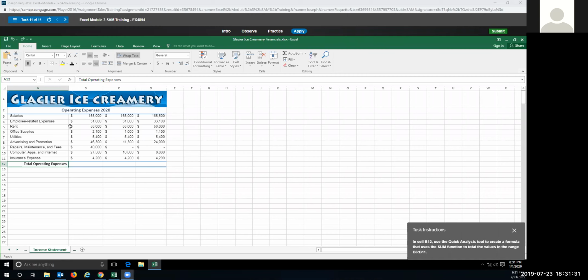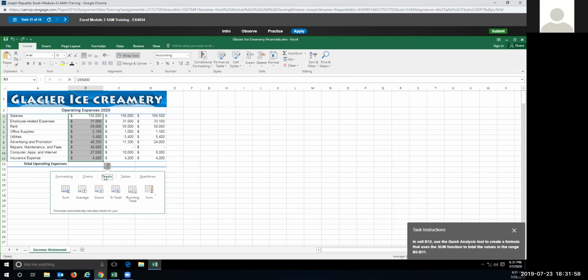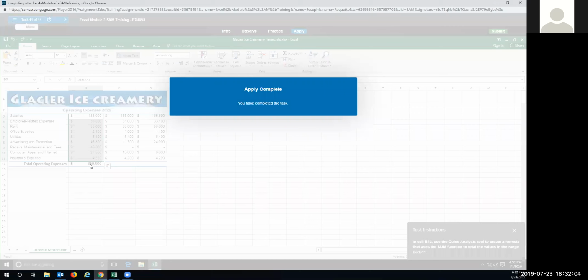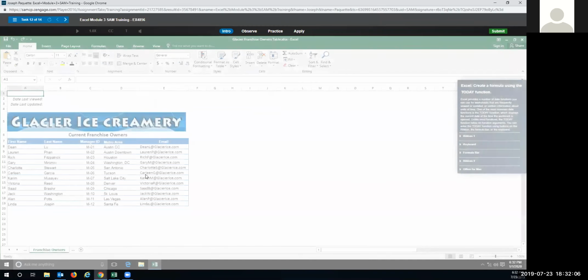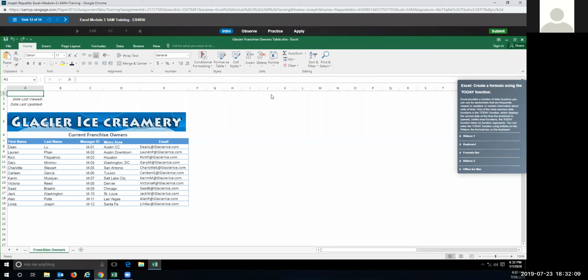Okay. So there's a bunch of different ways you could do that, right? You could highlight this, or you could actually click here and click AutoSum. You can do equals SUM and select all of this, or the way that she just did it was select all this, click the Quick Analysis button, go to Totals, and then click Sum. And then you would just drag this box over and you can sum all the columns.